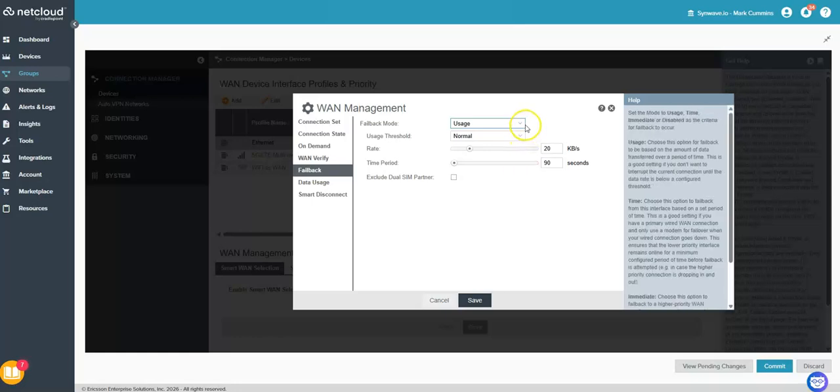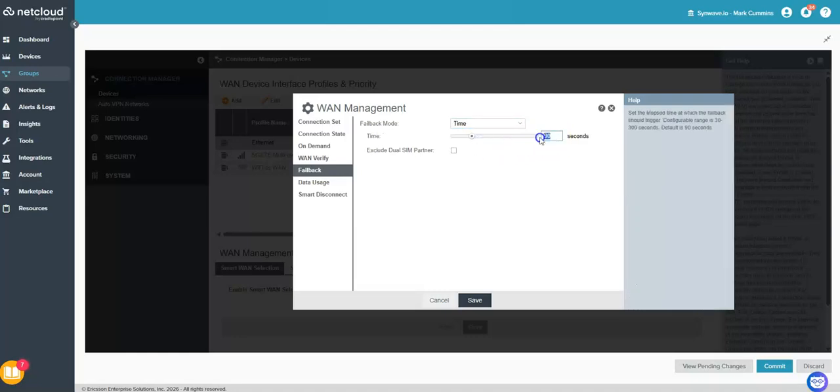That's relevant because if you do immediate, that supersedes that stability check. That stability check doesn't mean anything. Once this secondary WAN source fails over back to the primary, it's going to immediately do it no matter what. If that stability check hasn't been done yet, so be it. It's still getting the primary WAN. It's still going to be active as a primary WAN. So just keep that in mind with that stability check. If you use it, I like it. It's really nice, but I would say immediate is not a good idea if you're using stability check.